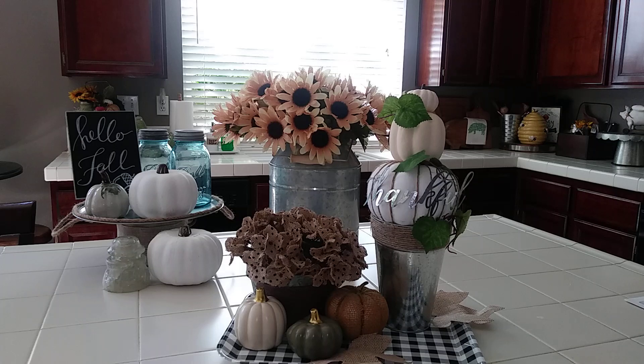Basically today is my DIY — I have a little DIY but I'm showing you how I'm pairing it together with some other items. Most of these items are all Dollar Tree items that you see in front of you, except for one gift I received — that's the 'Hello Fall' chalkboard sign on the easel. Thank you so much to Maria from London — I love it and I had it out the moment I opened the package.